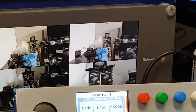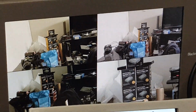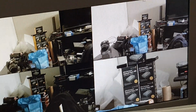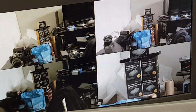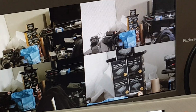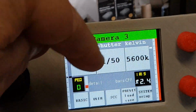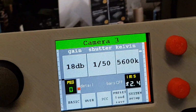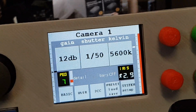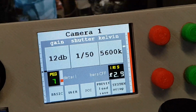When you push the button, I've got this set to use aux 1, and you can see if I come back here, push the button, you can see it selects the camera, and then when I take my finger off, it toggles back to a predetermined source. And all this is all programmable. You can choose whatever source you want it to toggle back to. You can tell it not to toggle at all, just to stay fixed on whatever you've last selected. You might also notice that whatever your last selected camera was, it'll always keep that up there for you to be able to immediately access any of the controls.